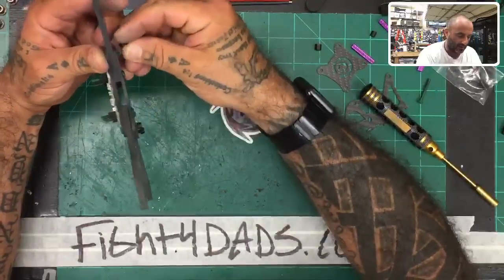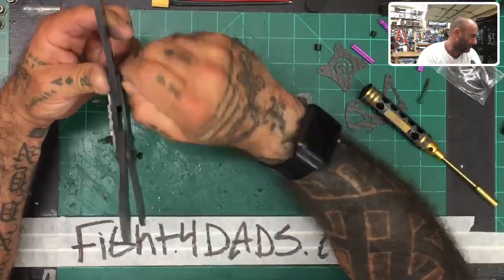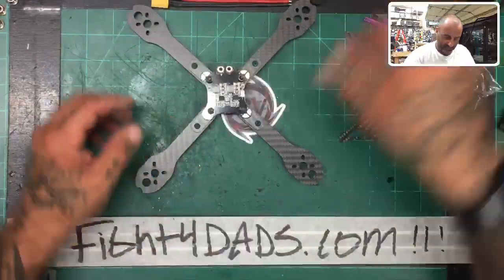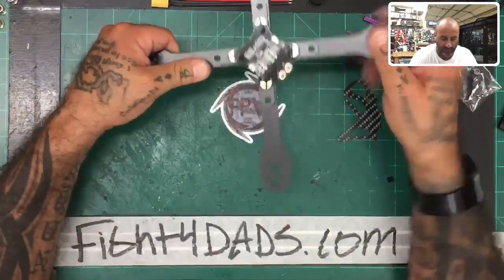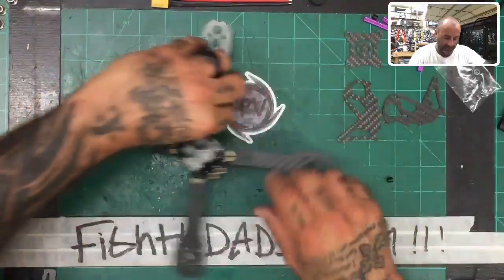Okay, so now we've got our PDB set, right? And there we go. Let me clean up a little bit. Okay. All right. So far it's pretty good, and I'll tell you what, this is 5 millimeter arms. It's a pretty sturdy frame. I mean, it's not going anywhere. I'm pretty satisfied with it. All right, so now we need to get the flight controller.